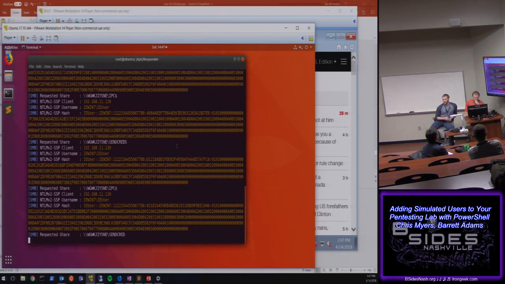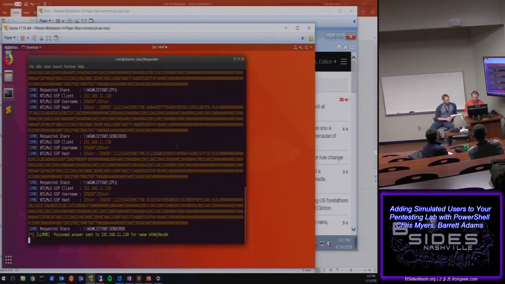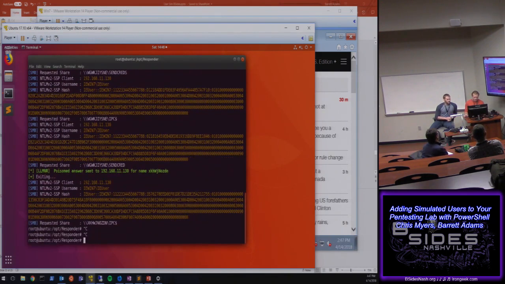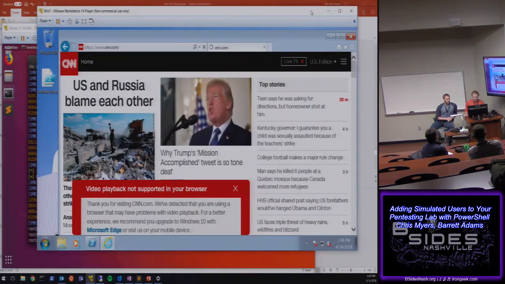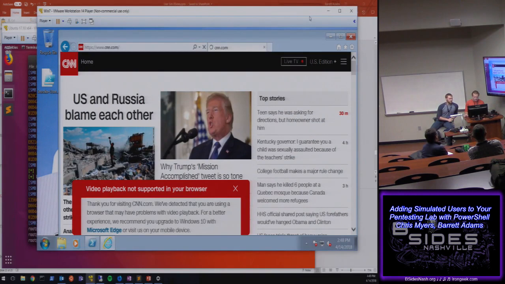So then you could take them and go and crack them and have domain user credentials to do all sorts of enumeration on the network. So that's what the local looks like. It's loading something again. I don't know, but it'll go places eventually. Yep, it's doing a lot of clicking on its own CNN links.